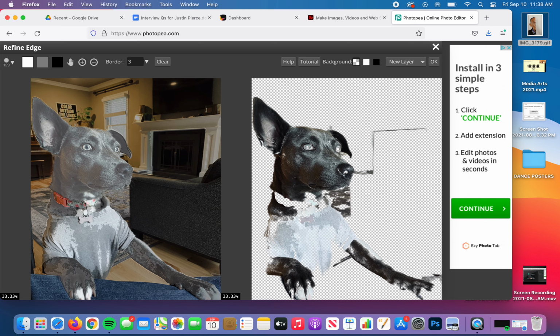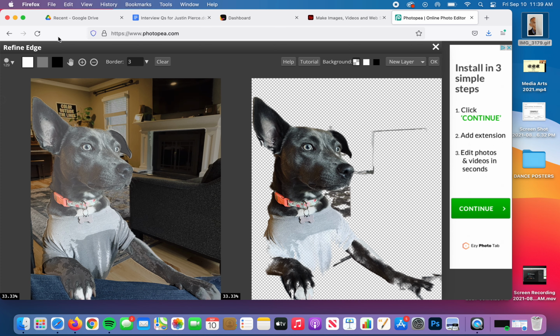As I paint inside of her, I can see that it's adding white, and that is going to add to the selection. I'm holding down my trackpad or mouse this whole time. Obviously, if you have a mouse, this is going to be easier. If you're doing it on a trackpad, it's a little more difficult. Okay, I've got kind of the top half of her more selected, so I'm going to let go. And on the right side, I should see more of her appear in a moment. There we go. So there's more of her.